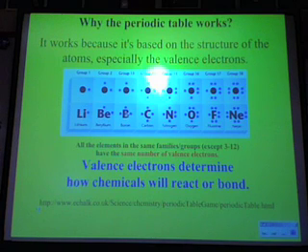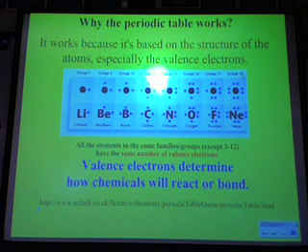pattern here? If you're in group 1, how many electrons are orbiting around the nucleus? 1. What you're seeing here, by the way, is called an electron dot diagram. And you might do those later on in high school. Okay, if you're in group 17, how many electrons do you have in your valence shell? 7. If you're in group 15, if you're in group 14, do you see the pattern? If you look at this ones digit, if you're in group 18, we call those the what gases? Noble gases. They all have how many valence electrons?